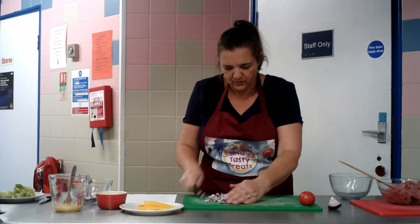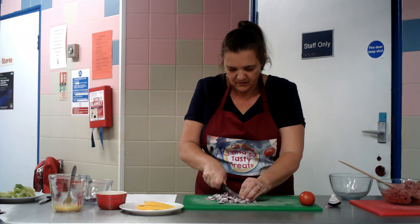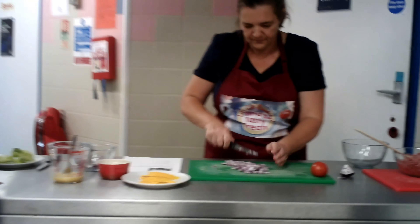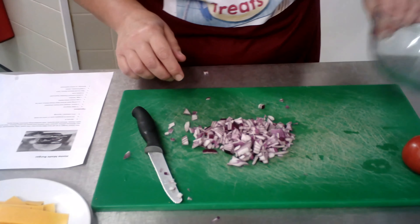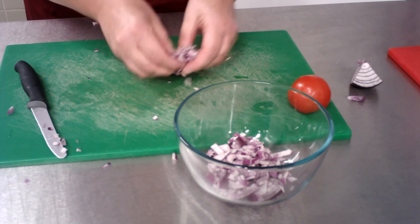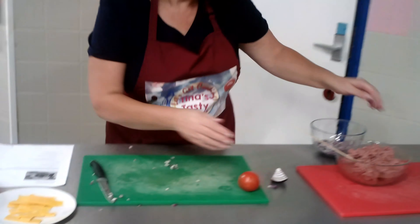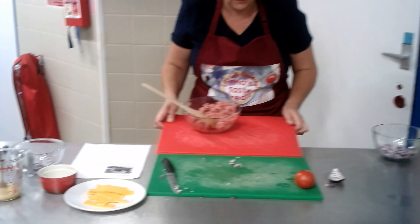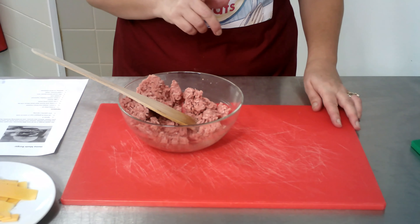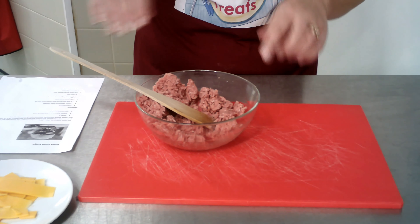I think I've got enough, I might put that bit to the side — we can always have that on top of the burger. Let's cut all this up a small bit. Just be careful, mind your fingers. So let's put our onions in there. Let's bring our meat over, we need to mix this meat. Did you notice that I changed the chopping board? Green is for your vegetables and your salad, and red is for your raw meat.